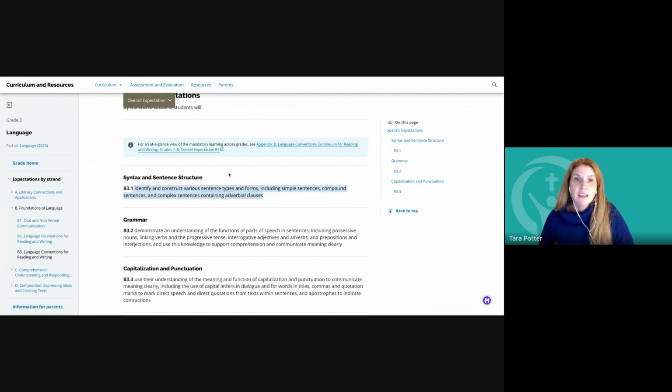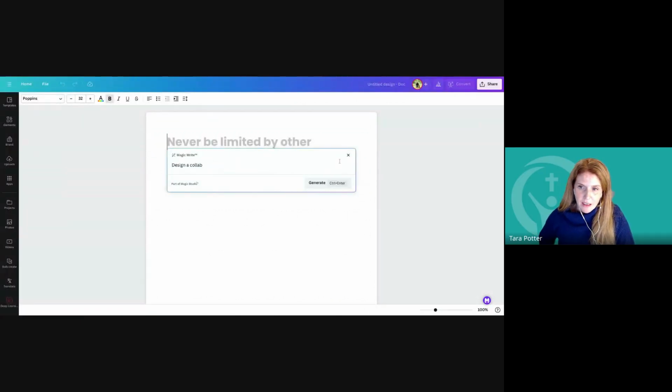I'm going to copy this, and I'm going to click on Magic Write. Now, this is what you want to write. I'll go back one step, click on the plus, then Magic Write. So we're going to design a collaborative lesson plan, and I'm just going to paste this.